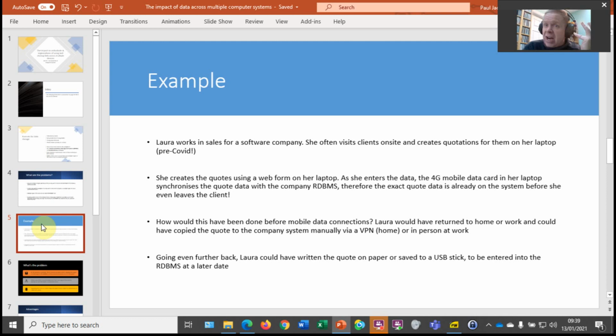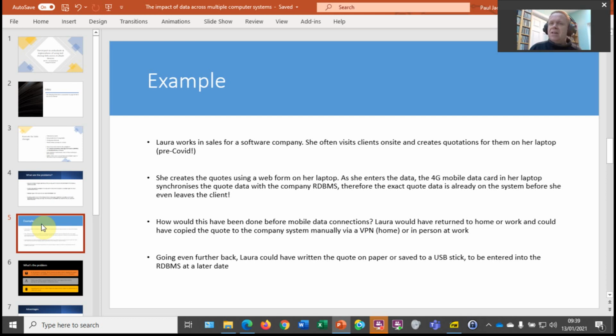So she opens the browser and there's a web form there, and she can put things in like the client's name, the quote number, and the details of the quote. As she enters the data, the 4G mobile card in her laptop synchronizes the quote data with the company relational database. Therefore, the exact quote data is already on the system before she even leaves the client.